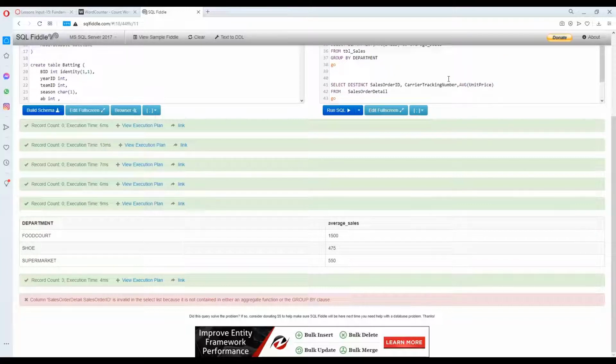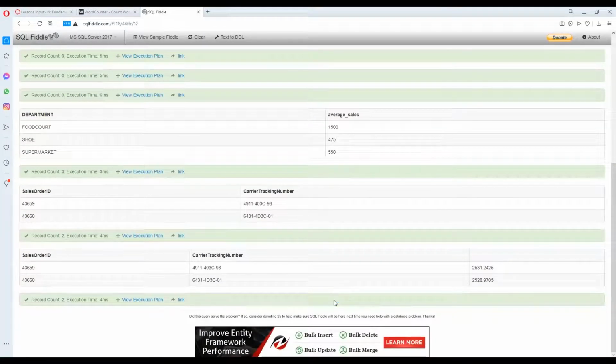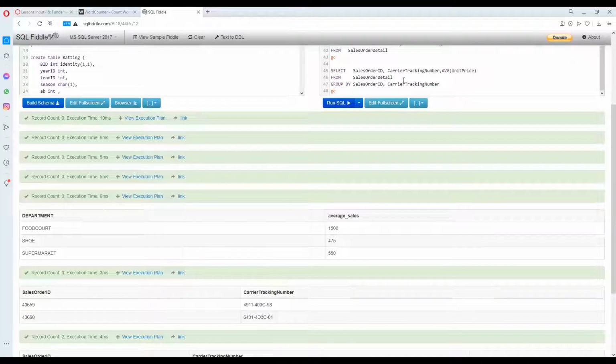How about, okay, let us remove this one. How about the GROUP BY clause? Let us try to run the example. Okay. In the GROUP BY clause, it was able to execute properly. So even though DISTINCT and GROUP BY can both be used in order for us to output grouped data, the DISTINCT clause cannot be used when we are also trying to return an aggregate function. So that is the limitation of the DISTINCT clause.